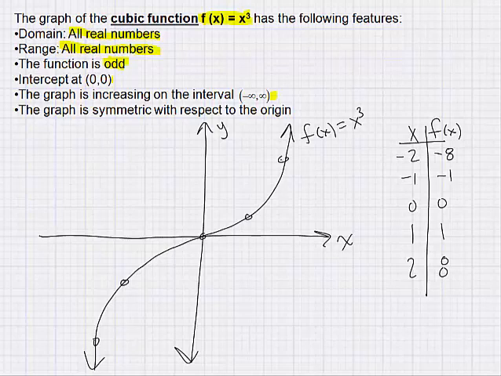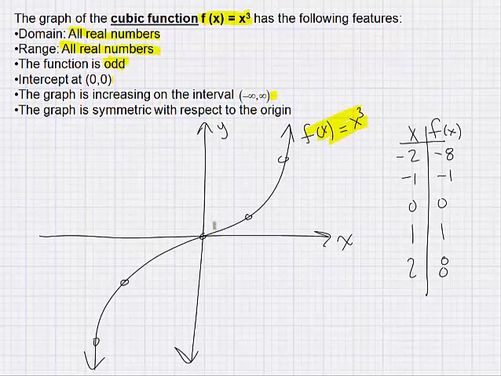You can see that this function is increasing over the entire graph. We talked about that already. Anytime you see a cubic, any cubic that we have is generally going to have this same shape to it. So if you look at this cubic here, it's got this shape, and we call a squaring function a quadratic, or a parabola. This really doesn't have a name to it. We just call this the cubic shape. But anytime you see a cube, you got to think this shape, this snake shape, this S shape, whatever you want to call it. This is the cubic shape.